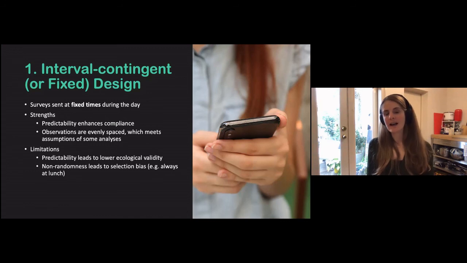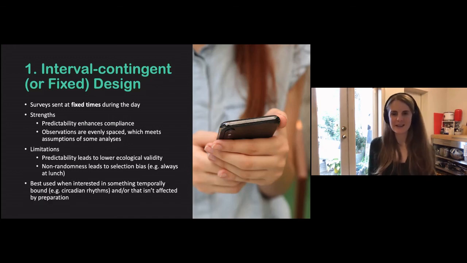You also might end up with some selection bias. So if I always send that midday survey I talked about, my participants might always be at lunch. And lunch might not be very representative of what their day actually looks like. I might be getting them at sort of a high point. They might feel more positive.